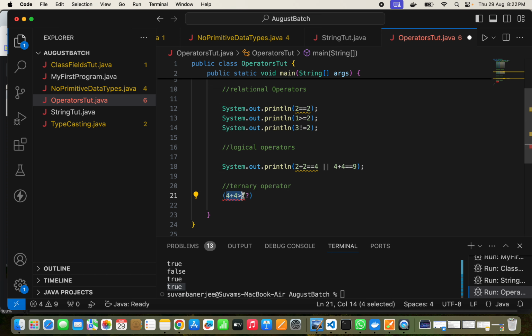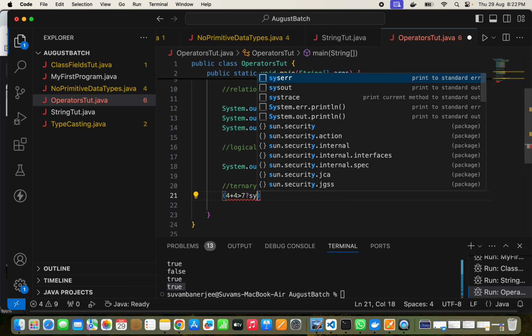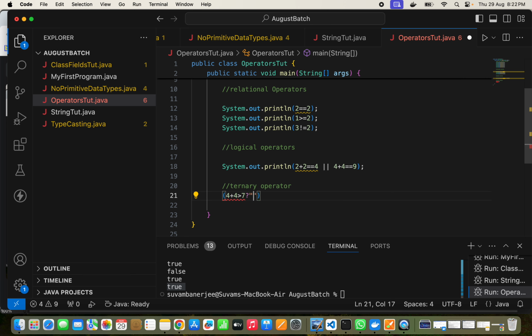This is my condition. Here we will put the first expression. If this condition is true, then the value of this is, let's say, a bigger number.